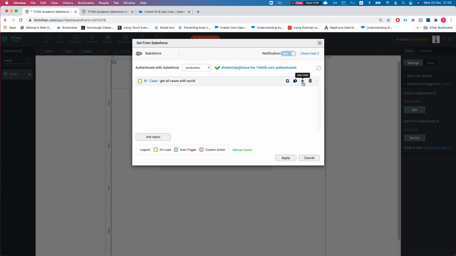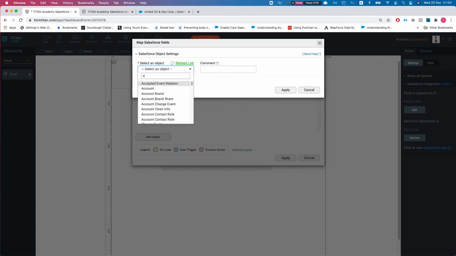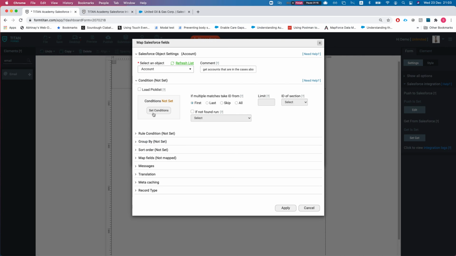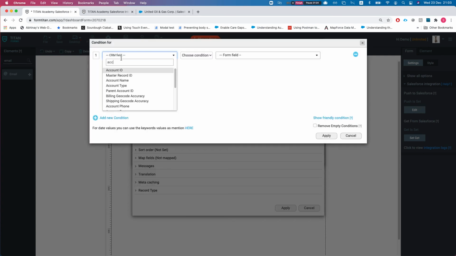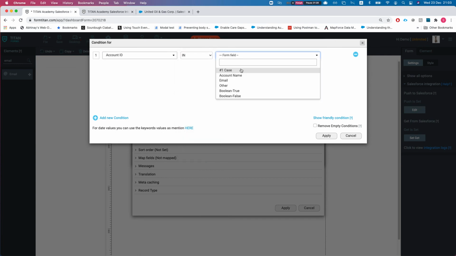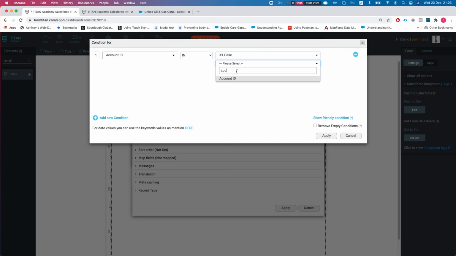Next thing, I'll add a child and I'll say get me accounts. Get accounts that are in the cases above. Head over to my condition. I'll say get me all the accounts, limit by 50, and my condition will be that the account ID is in number one case account ID.